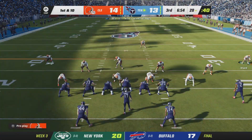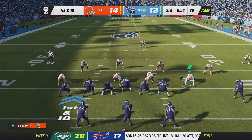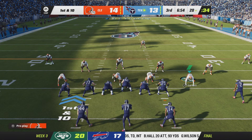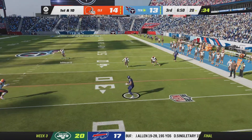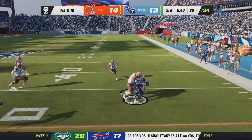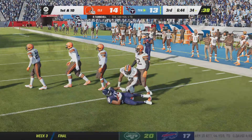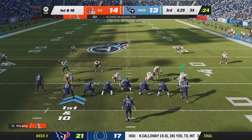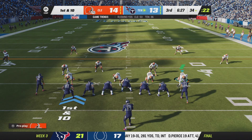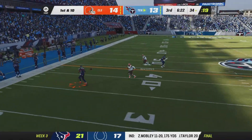The Titans come out for the first possession of the third quarter. We haven't seen much offense from either side these last few drives — we've hit a wall. The defenses seem a step ahead, beating them to the point of attack. Both offensive sides are tinkering, searching for adjustments to get back on track.